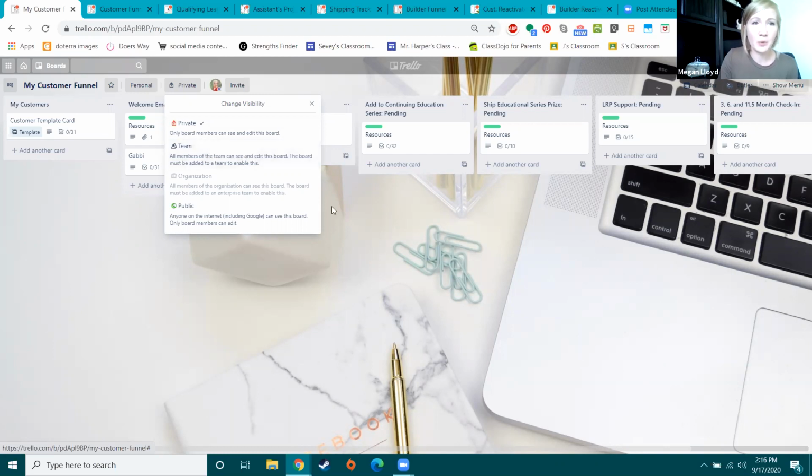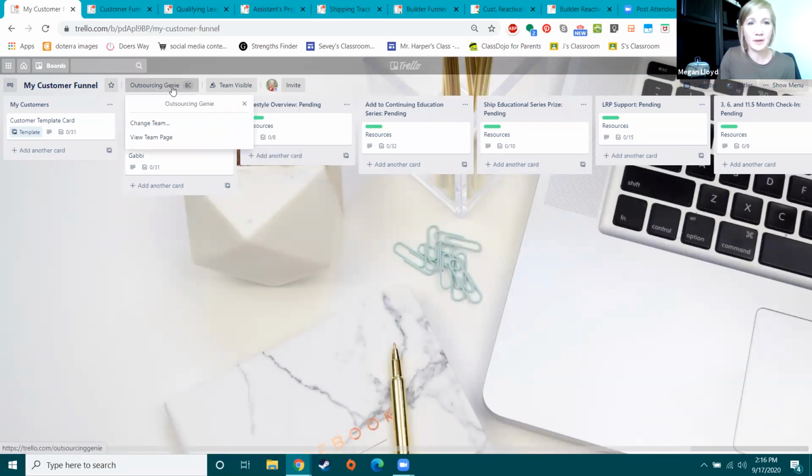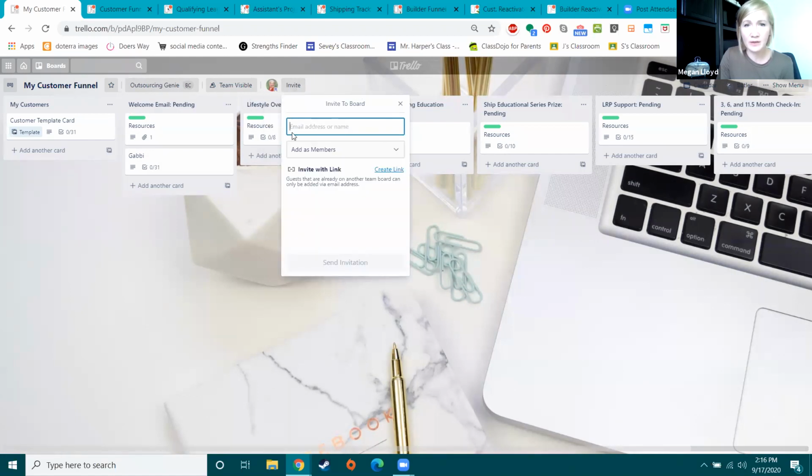But you would make it a team board, and then, let's see, I'm just going to do this right now. Team boards. Let's go like this. And then what I can do is I can invite people and view my team. Like right here, I'm the little person that looks like me. Then I can change permissions. I can invite somebody else with their email address. Make sure it's the email address that's associated with their Trello account. And then you can even create an invite link that you send directly to them, so they can copy this link and add themselves to your funnel. And I know a lot of people will do that as well.